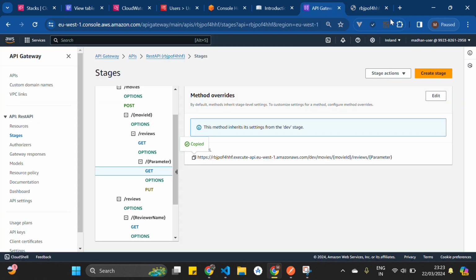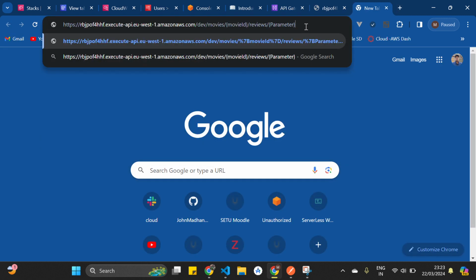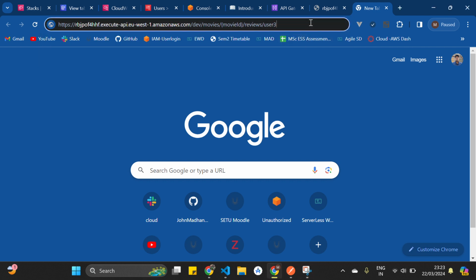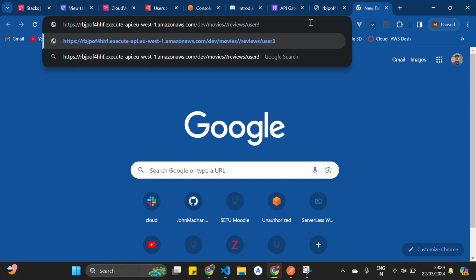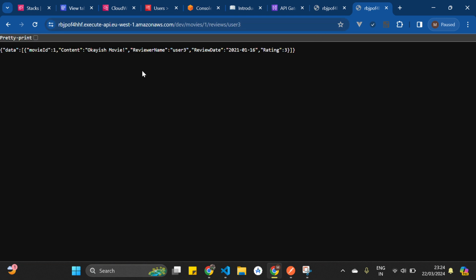So if we call this endpoint and give user 3 and movie ID as 1, only the user 3 review is returned.